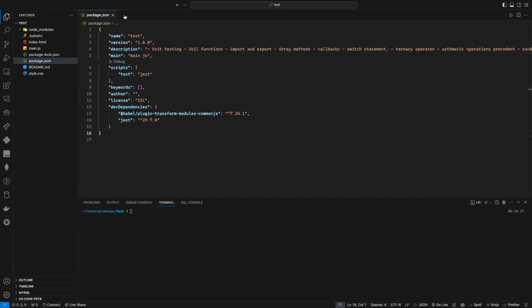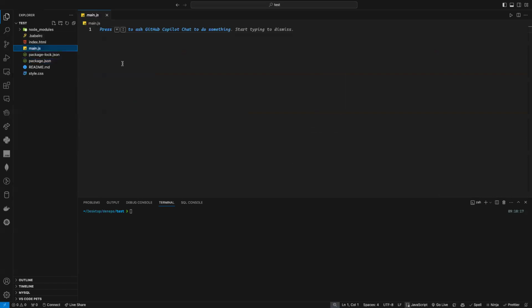Now what I need to do, of course, is create a file. Why do I need to create a file? Because I need to write a function. And here I need to write a function. I need to think, what function do I need? Do you have any function in mind? We can test it. Any function in mind? Do you have any function? We can test it. Hello? No answer.